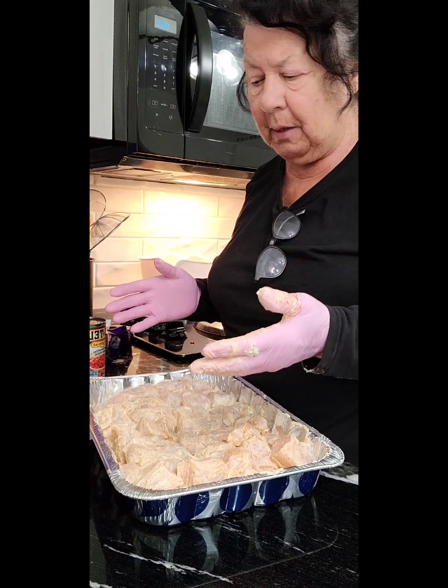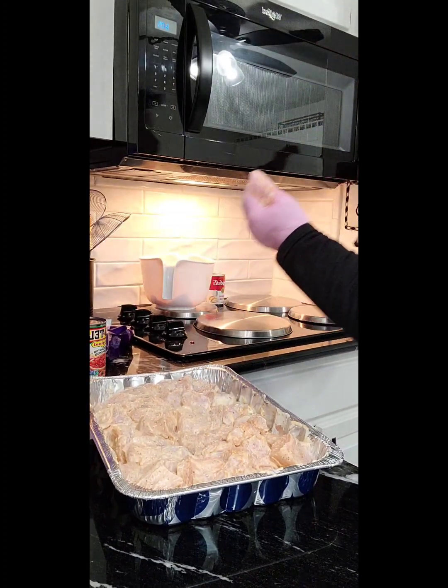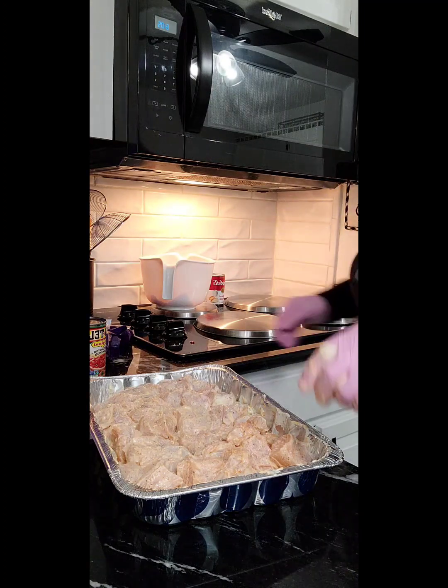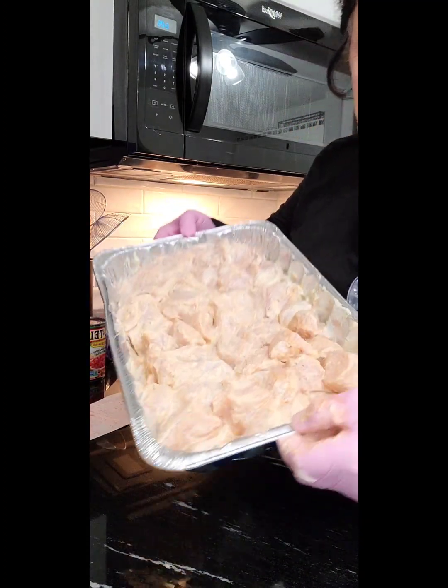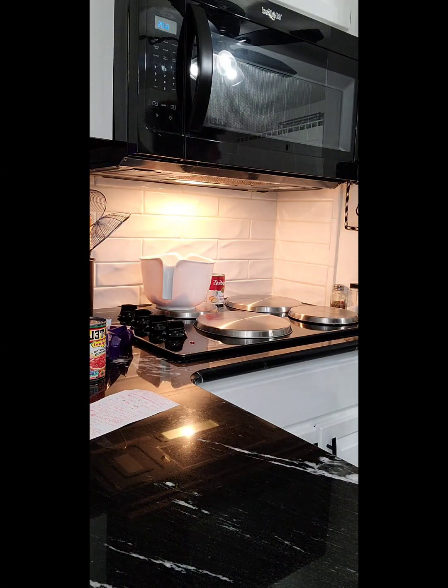All right, so I'm going to wash my hands again, and I'm going to put this in the oven. I can go ahead and put this in the oven, 350 degrees, preheated oven, for 30 minutes.